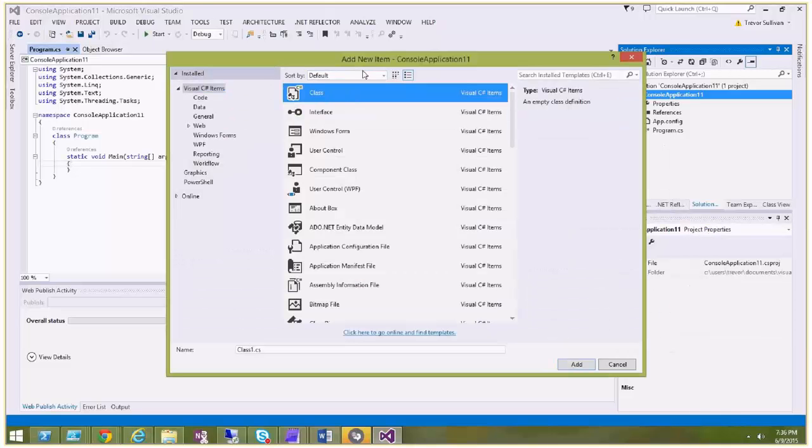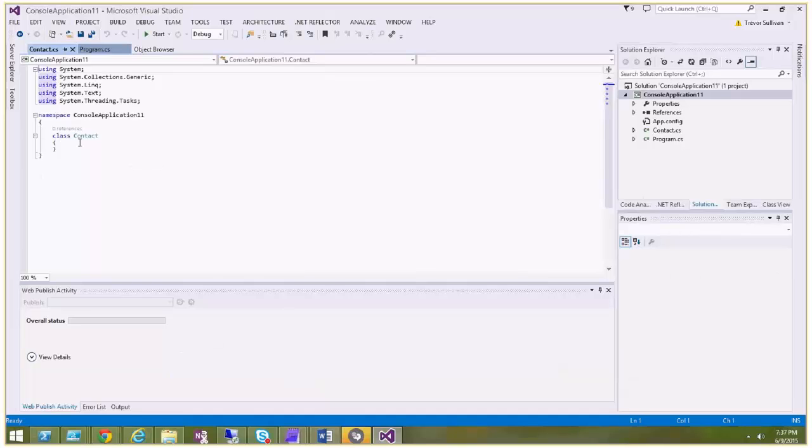Well, what I'm probably going to do is come into Visual Studio and actually add what's called a class to my project. And if I have a contact manager, I'm probably going to have an entity called a contact. So I'm actually going to create a new class called contact. What you always want to think about when you're building a class is, what does my object model look like?